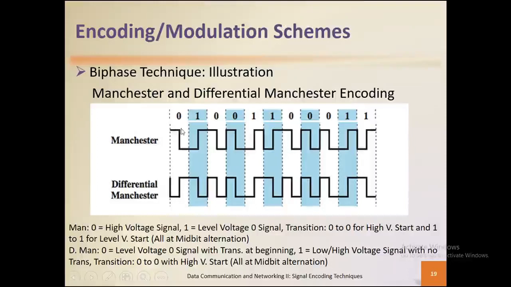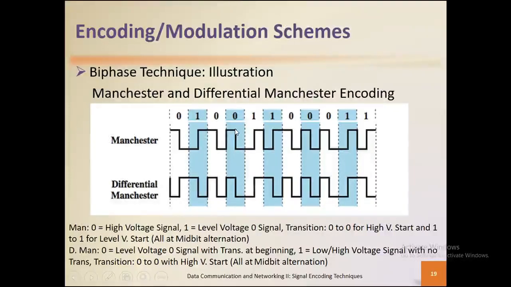So high transition, we have a 1, so we need to start from a low voltage pulse. The next bit is a 0, we need to start from what? A high. The next bit is a 0. The only way to achieve that, since a bit 0 has to have a high voltage start, is by making sure that we transition and move upwards to the start of the bit to give it that high voltage start.